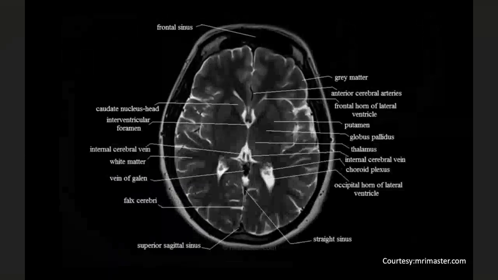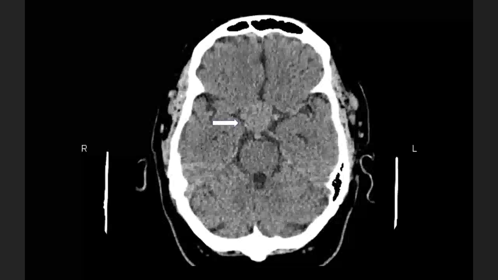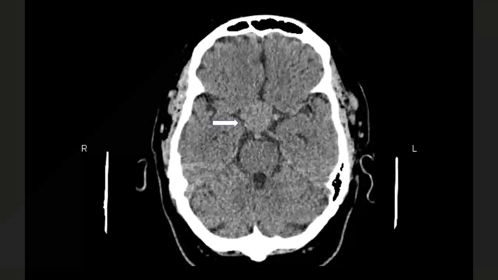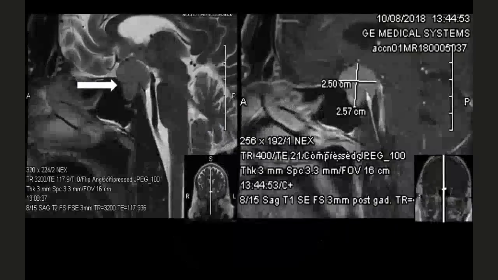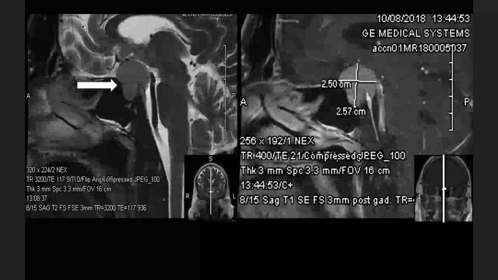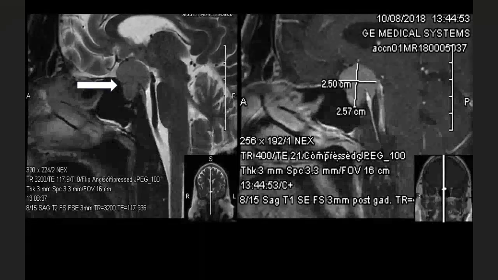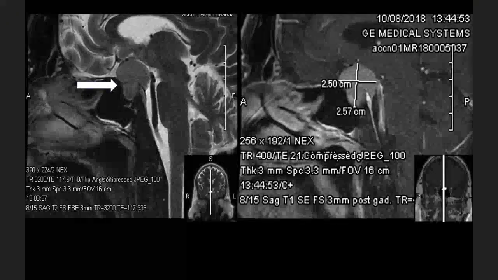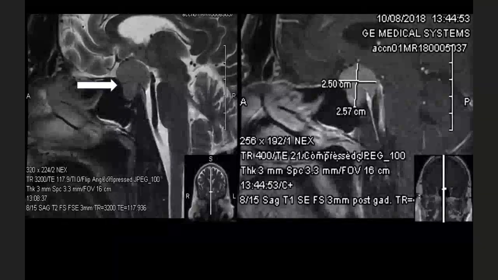Just wanted to put some anatomy, no time for it. So on CT, there's a large isodense mass in the sella and suprasellar region, right? This is without contrast, so I can actually see things even without contrast on a CT. And then I'm getting an MRI. So I put these because this is how we see. These are some of the parameters that we look into: the thickness, what are my various TE, TR numbers, but we're not going to go over it. It's a little bit of physics, which we'll skip for now.